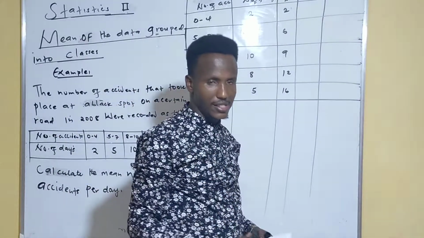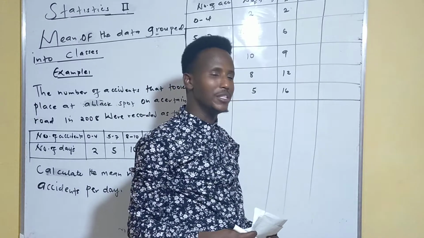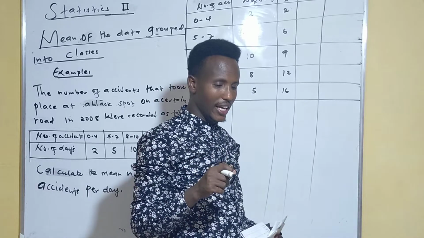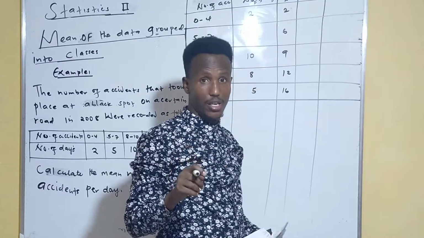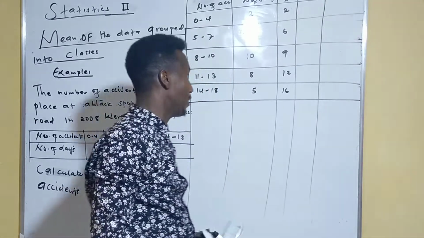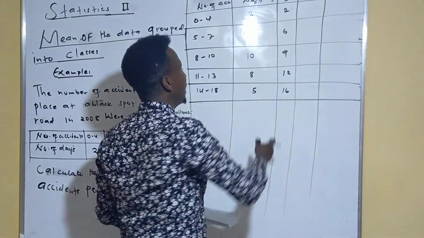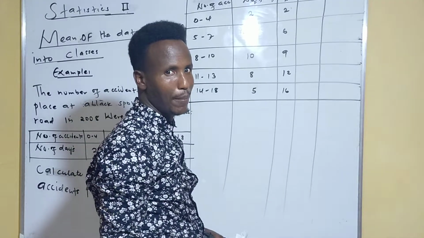The question here is, which assumed mean are we going to take? Remember that we said in our previous class that the choice of the assumed mean does not affect the calculation. It will not have any effect on the calculation. So we can take either of these.